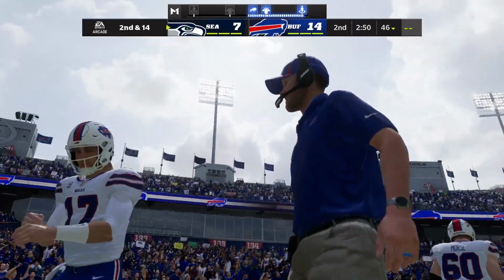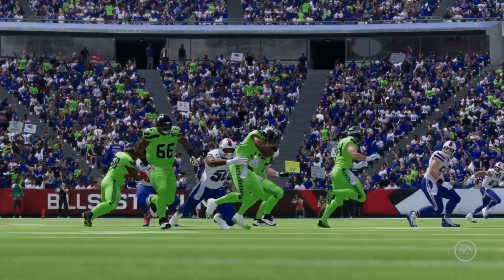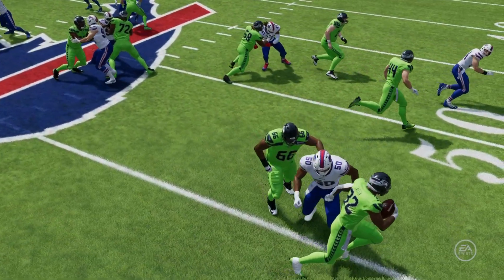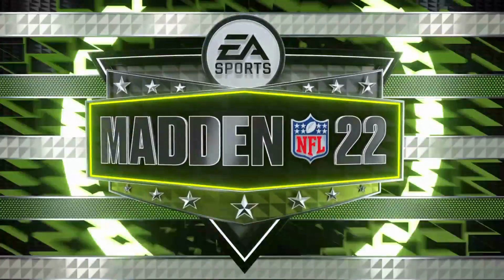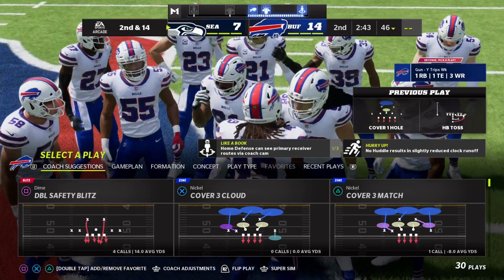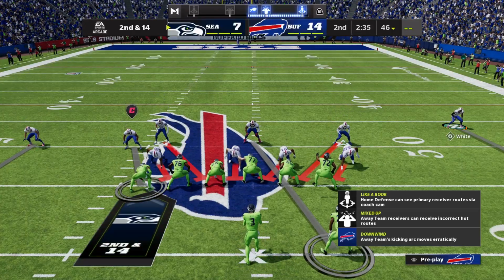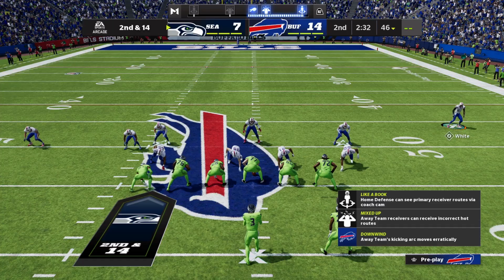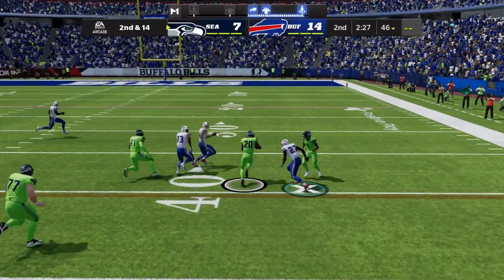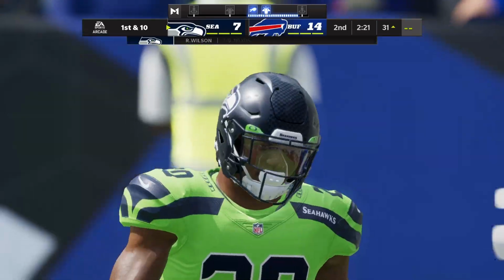I have a feeling they'll stay committed to running the football, especially on their early downs. They just haven't had a whole lot of success just yet. So a step in the wrong direction. Now they'll look to make amends on second and 14. Wilson. They set up the screen to Penny. And some space here. And he takes this one down almost all the way to the 30.